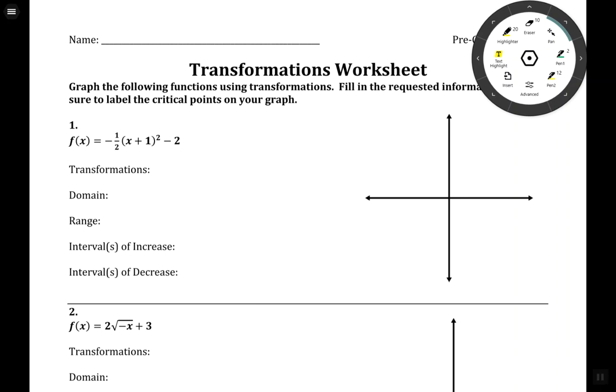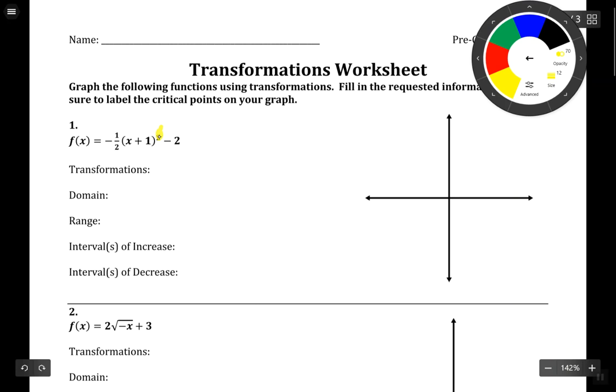Okay, so we're going to look at 1 and 2. 1 and 2 for the first ones, and then as we go through the rest of the week, I will answer questions on more. So on 1 and 2, just looking at it, can you see what function it is? Do you see what parent function it is? Do you see this thing right here?